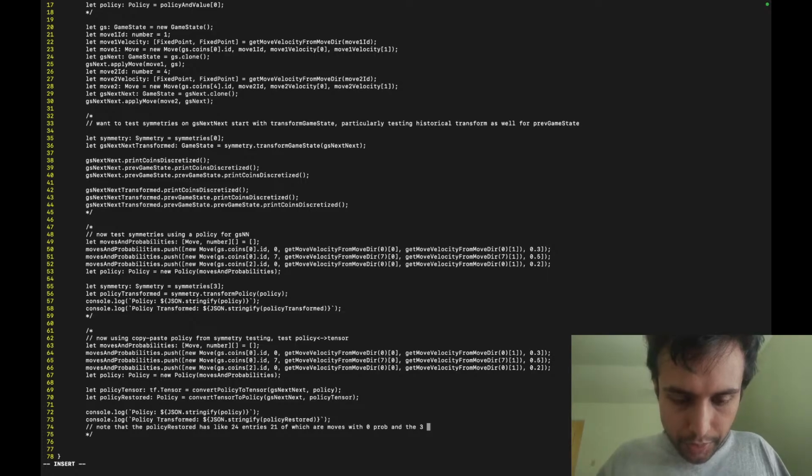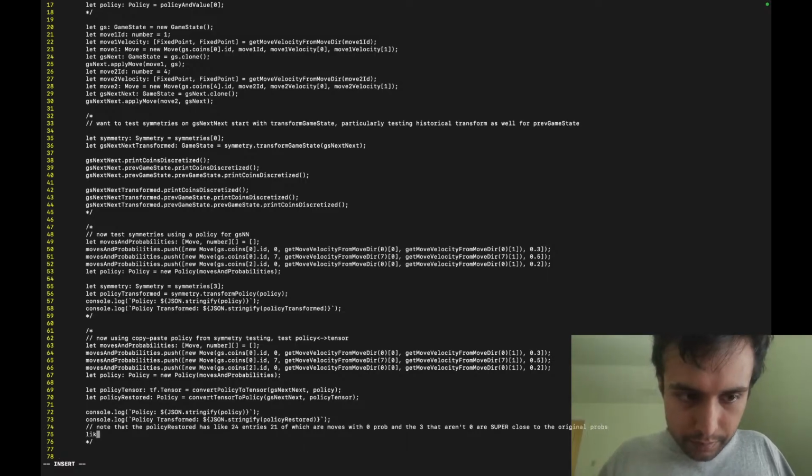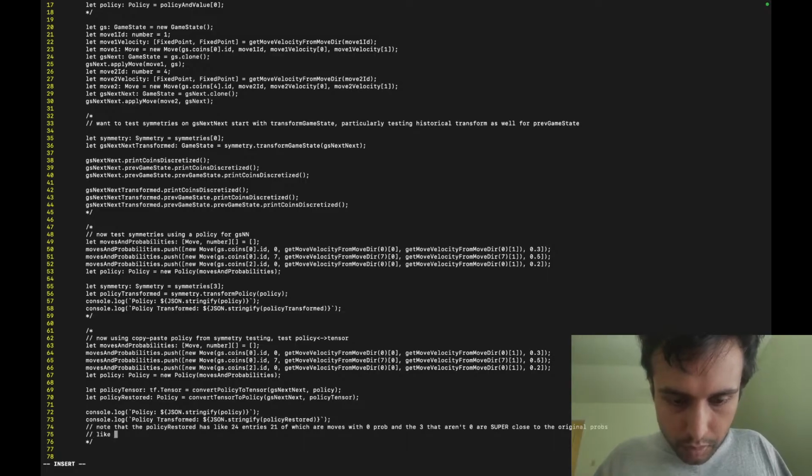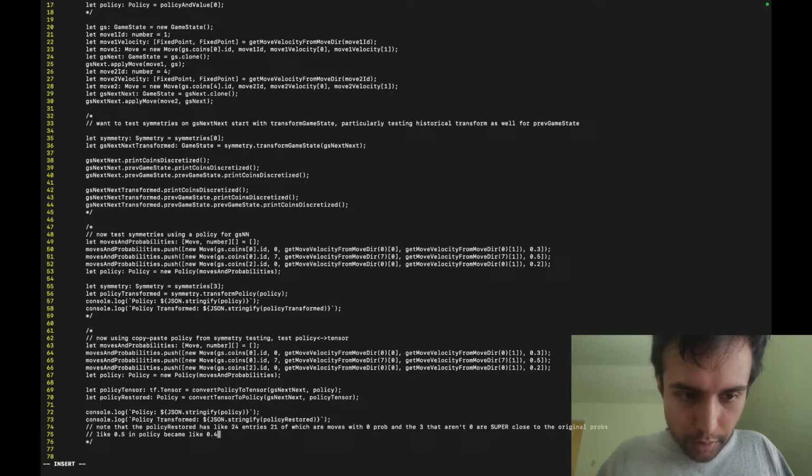And the 3 that aren't 0 are super close to the original probs, like 0.5 in policy became like 0.49999 and so forth. So it seems to check out.